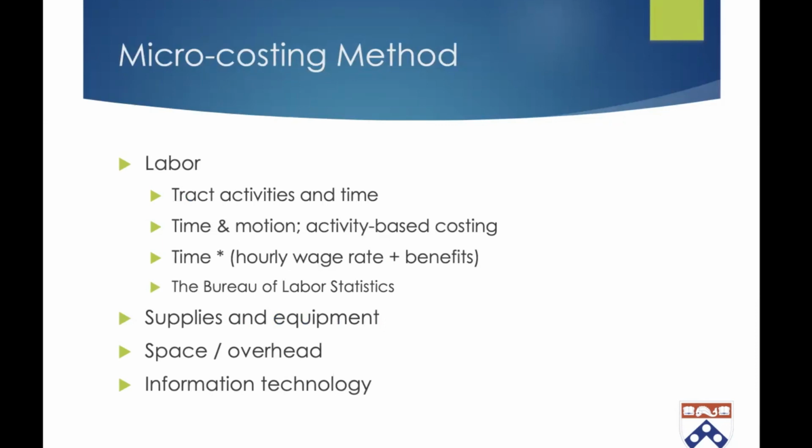Space and overhead: sometimes you use the additional square footage and what your institution's cost is for that. It can be different for admin versus clinical space. And also information technology. Do you need the IT people to tweak Epic to give you results, or do you need to launch a whole new system to track your intervention?